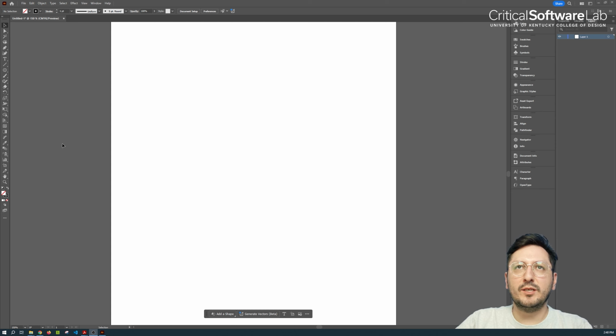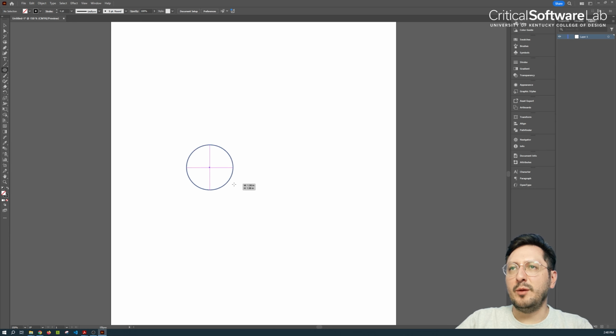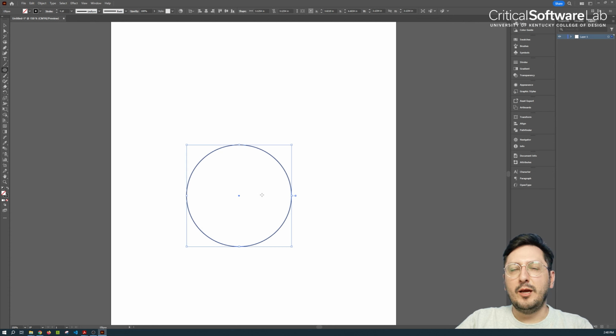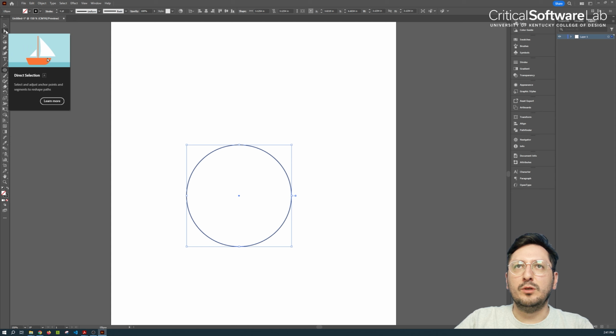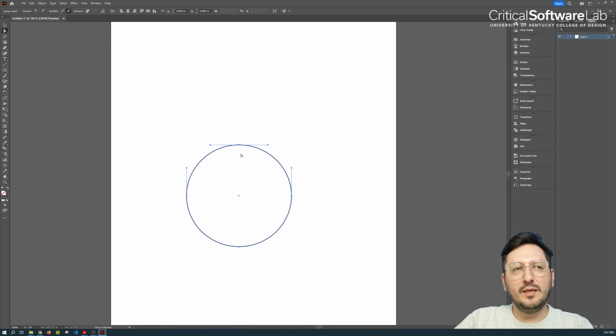Okay, so now let's go back to our 2D shapes. So let's say that we wanted to treat a 2D shape, like an ellipse, almost as a Bezier curve. Now vector software allows you to control the points and lines individually that make up a shape. And so if you go to the direct selection tool, this arrow right here, you get the ability to select individual points and their handles.